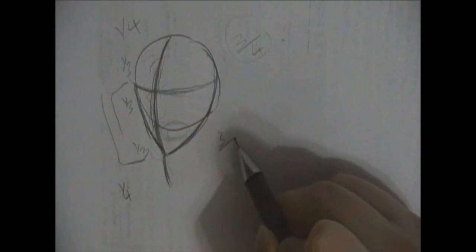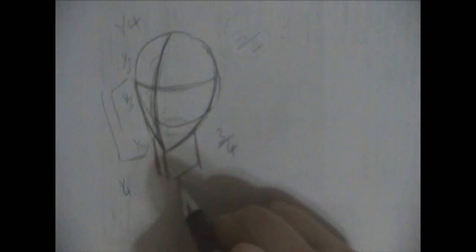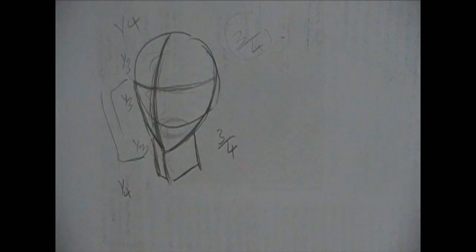So again, we are going to apply the same rule, the guidelines. We need the guidelines. 1/4 here and 3/4. So just 2 lines, and make sure that they are like this. And this is how you get a 3/4 view of a neck, simply.